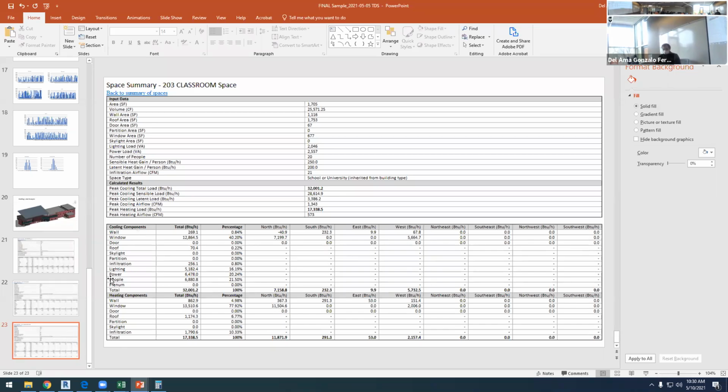What are the internal gains? The lighting, the power, and the people. So people, just by being there, our body temperature is around 96 Fahrenheit, I think. And the indoor temperature is 70 or 74. So we are releasing heat. Okay, so just by having people and power and lighting, we are releasing heat inside.